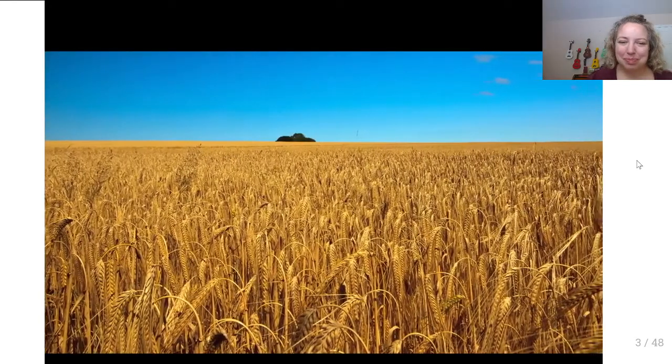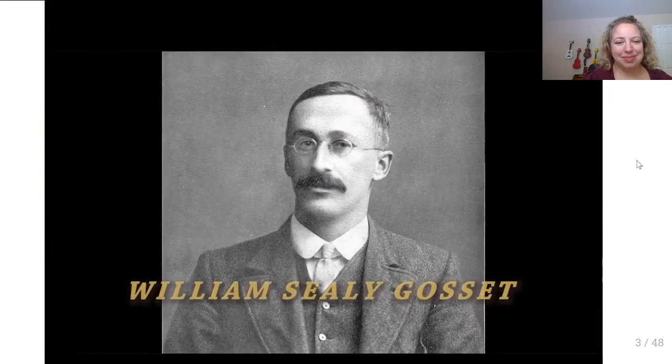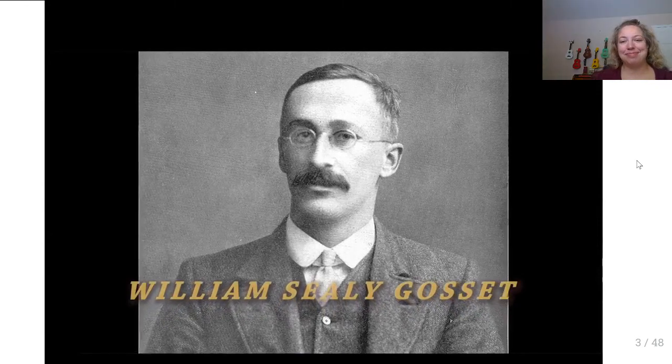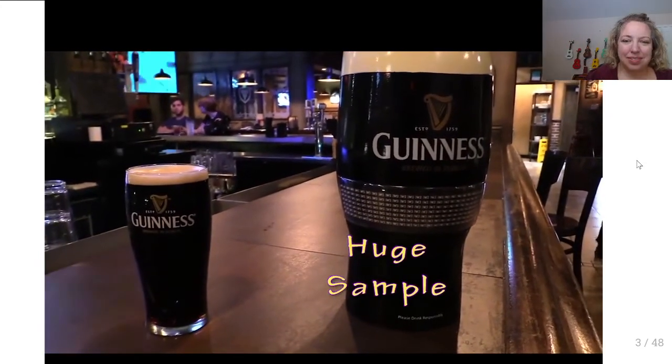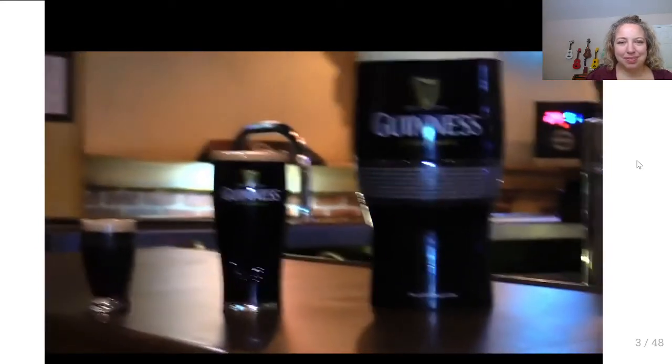In nature, barley has a lot of variability, and one of these scientists/brewers named William Seeley Gossett was very concerned about the variability of the barley plants, because you can't brew a consistent porter or stout if your barley is different from one season to the next. At the time, statisticians like Carl Pearson and Sir Francis Galton were using huge sample sizes, which meant that the parameters they were estimating approached a normal curve. But for a young brewer estimating barley yields, the sample sizes were small, maybe 3 or 4. And that is a problem, because small sample sizes do not look like a normal distribution.